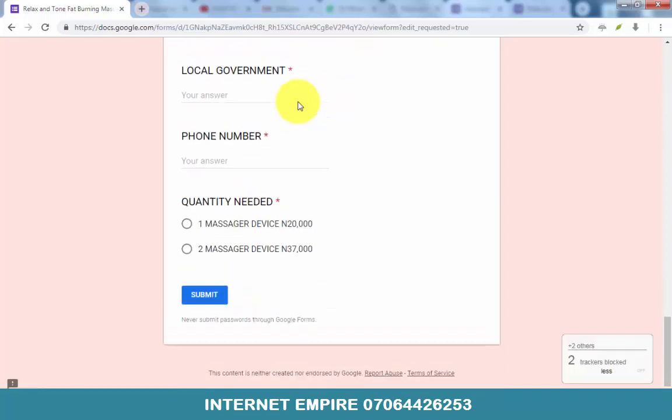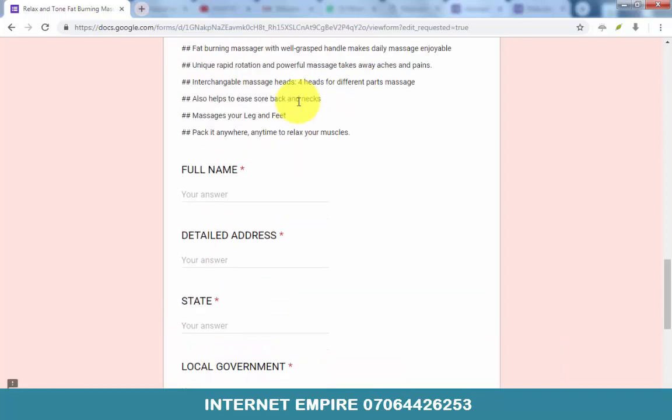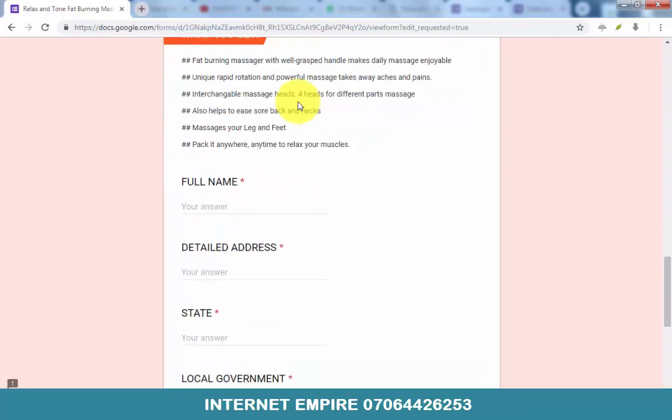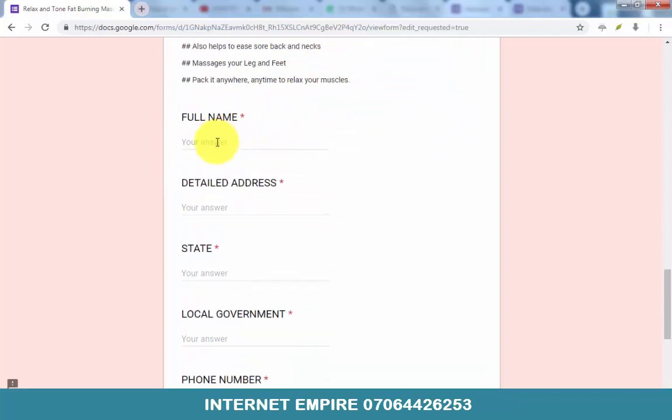This does not cost you money. It only costs you your own creativity and ingenuity. So now your potential customer can go ahead and say, okay, my name is Taiwo Obanla. Address, Allen Avenue.